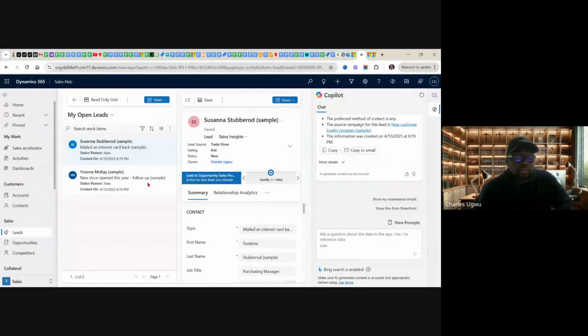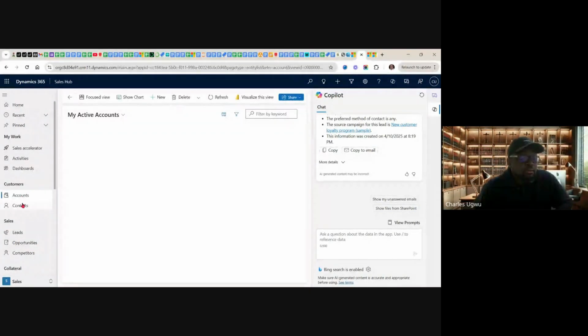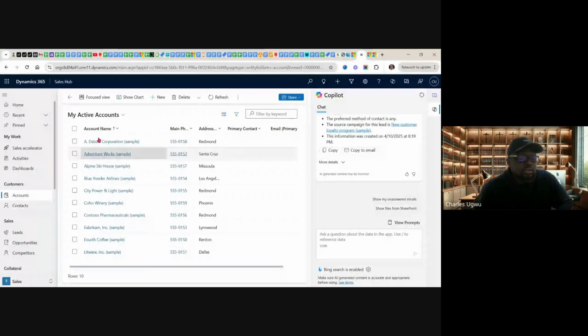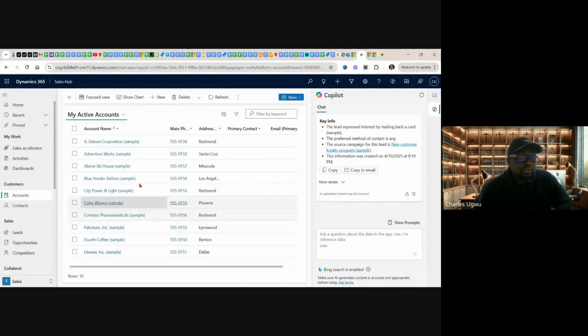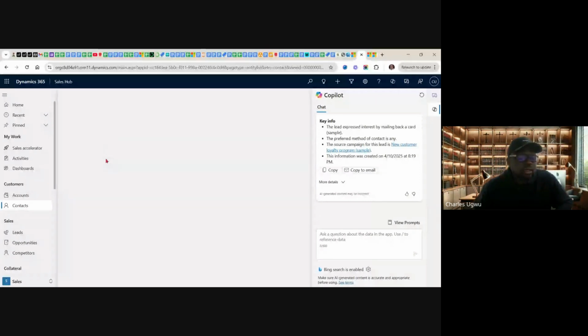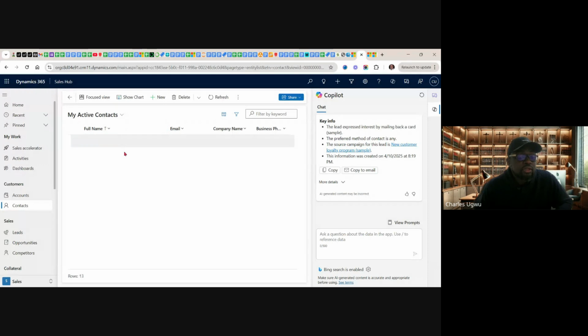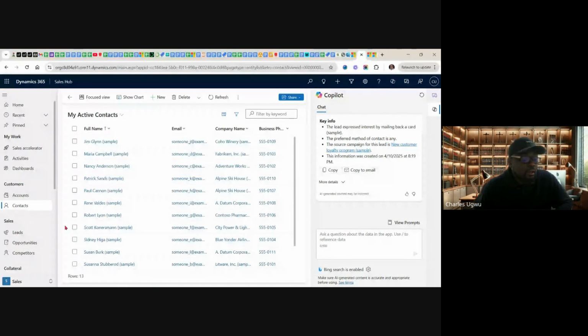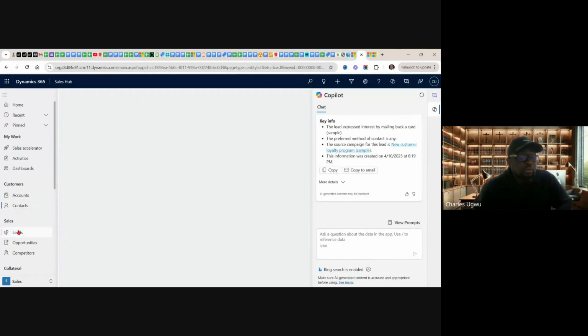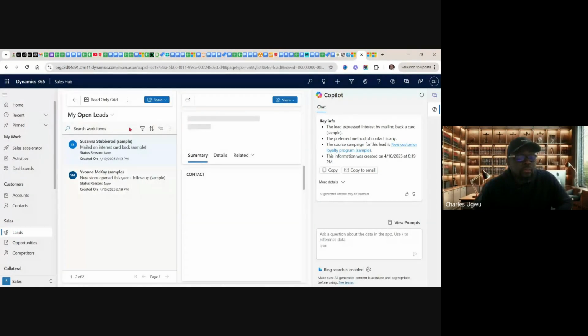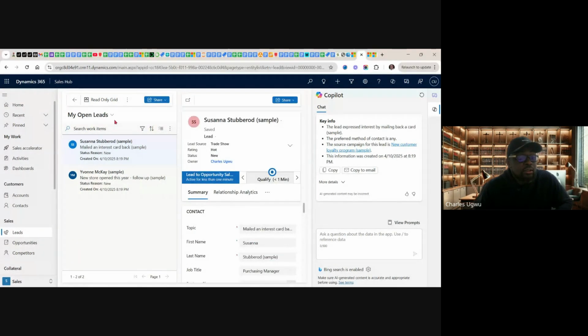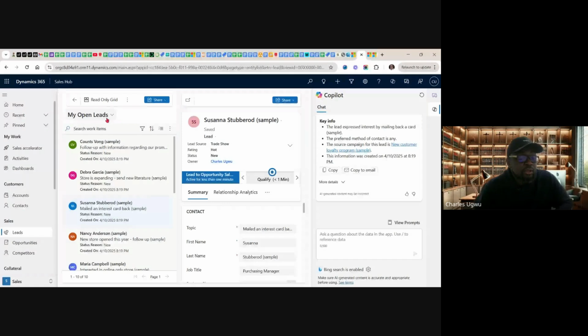You can see this is lead, and we have sample data here in the system. Then come to lead, we have sample data here in the lead. And this is open. You see a lot of data are coming here.